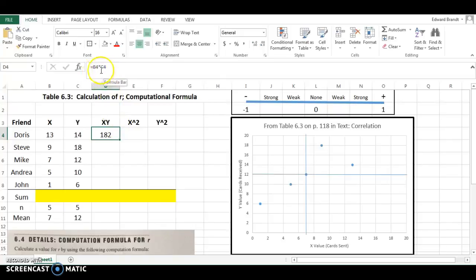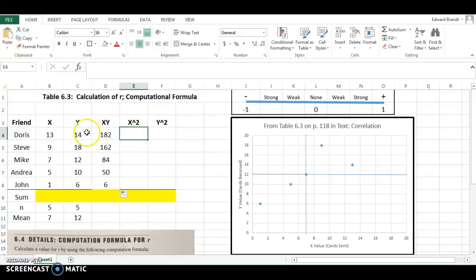And you can see up here in the formula, B4 times C4, which is this value times this value. I want to continue this down this column. So I'm going to click on this bottom right. You can see where the cursor changes. And I'm going to drag it down. So now I've multiplied these going across for each of the 5 pairs.